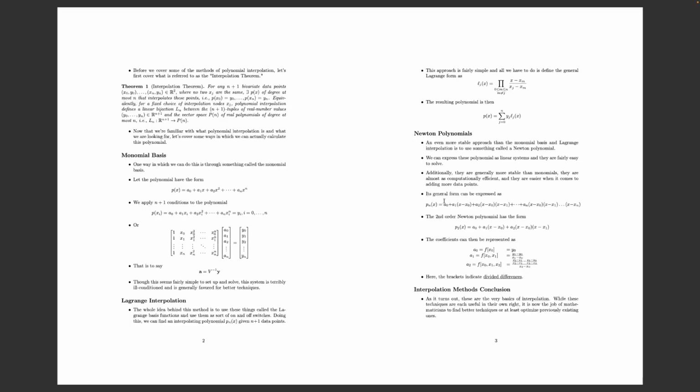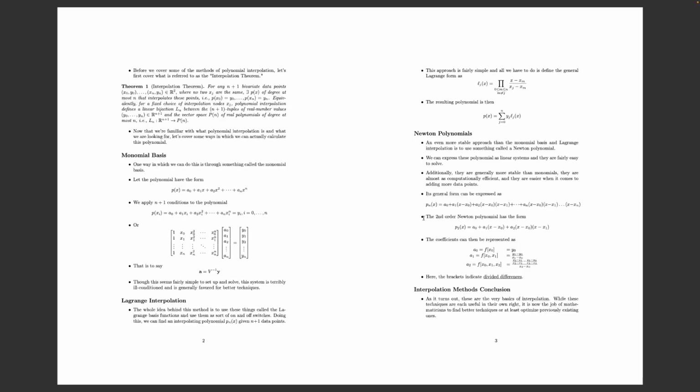So we start at a naught, just like our general form of the polynomial. Then we go up to a1, and then we are multiplying by this term x minus x naught. So now we go to a2, and we include x minus x naught again, but now we include x minus x1, the next term. So if you could see the pattern, if we go up to an, we of course have x minus x naught, x minus x1, and then we do that all the way up to x minus x(n-1). So you can imagine that a3 is multiplied by x minus x naught, x minus x1, x minus x2. And so this is a Newton polynomial.